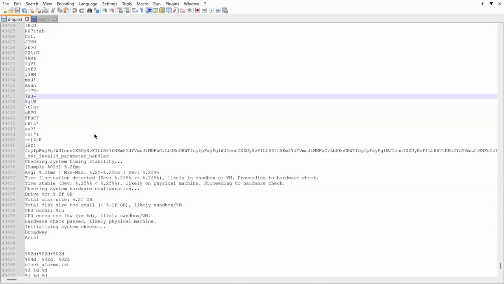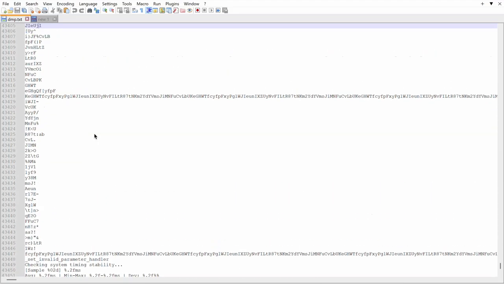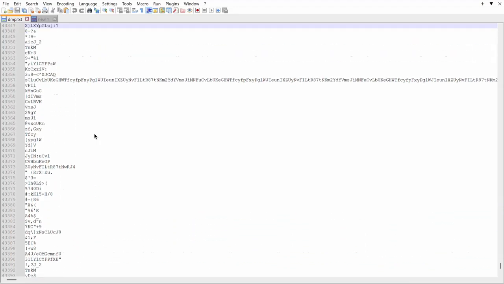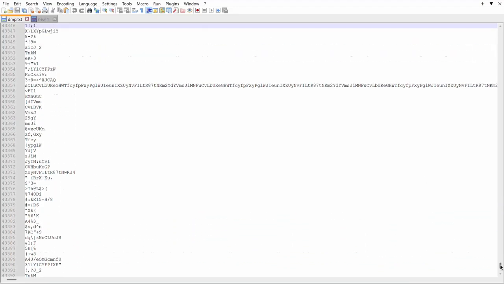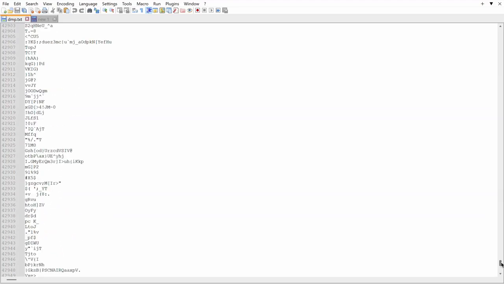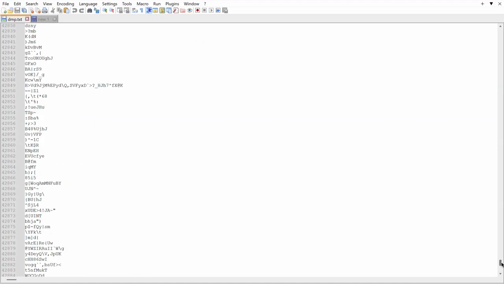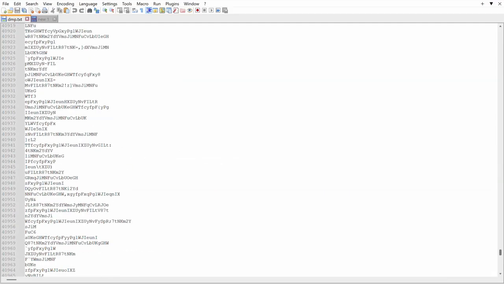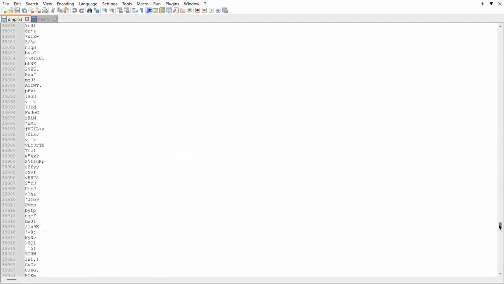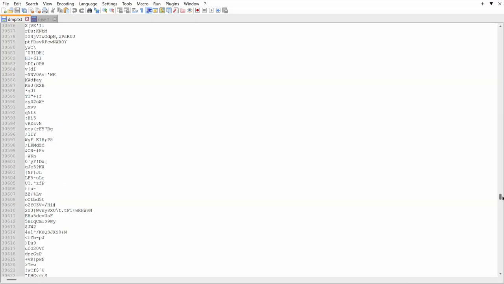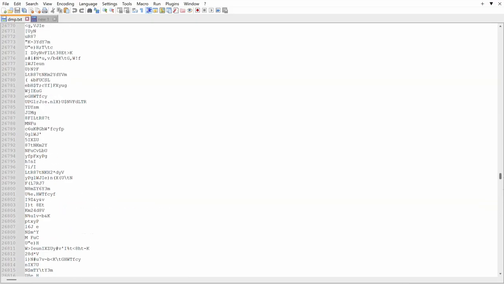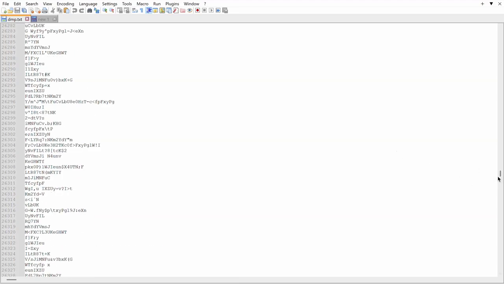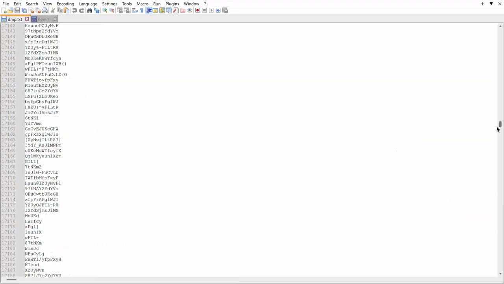Let us try to find interesting stuff that contains something interesting over here. If we can see it and read it, some of it is readable. Try to see what's inside it.